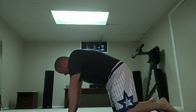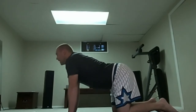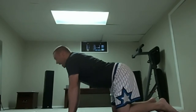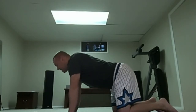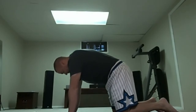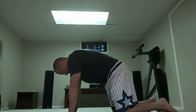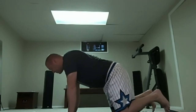And now with our breathing, let's flow between these two. On the inhale, come back to cow. Exhale, cat. Inhale, cow. Exhale, cat. Inhale, cow. Exhale, cat. Let's do one more. Inhale, cow. Exhale, cat. And we'll bring it back to our tabletop pose with the neutral spine.